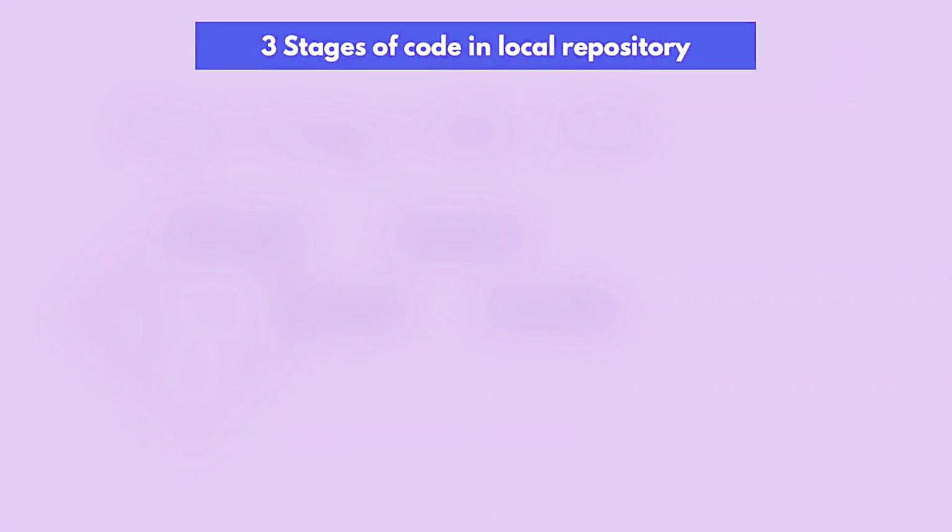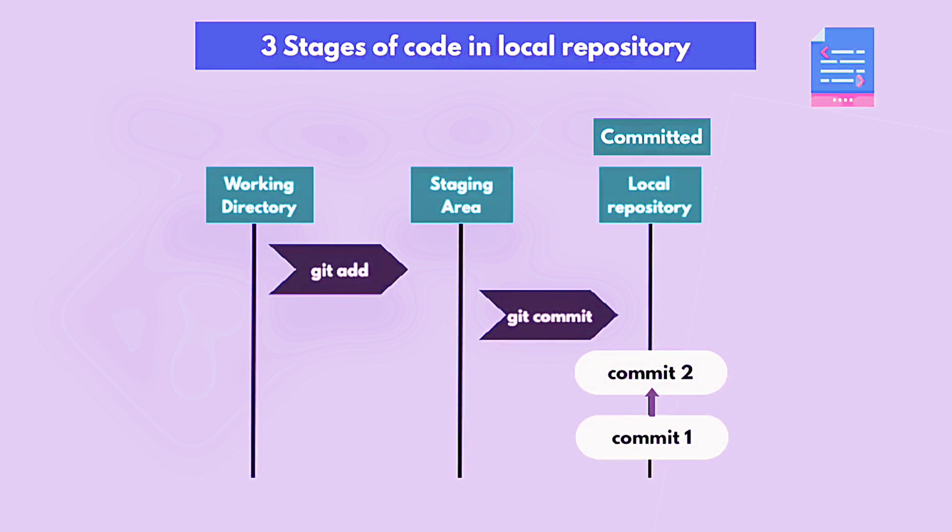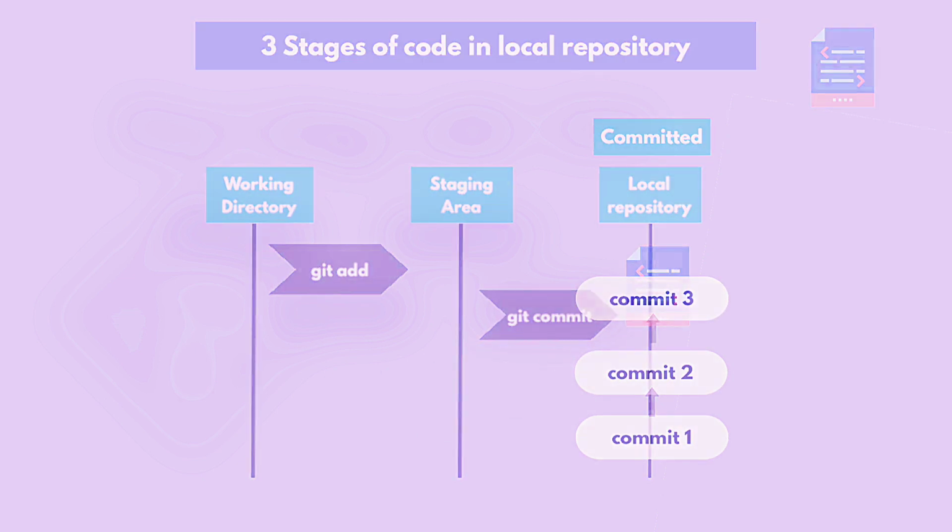When working with files in Git, it's important to know the different statuses a file can have, and the status of the changes you make to the application code. There are 3 stages a local change in the code goes through. If I create a new file or make changes in an existing file, then this change is going to be in my working directory. And then I can later add those changes to a staging area, and everything from the staging area can be committed to my local repository.